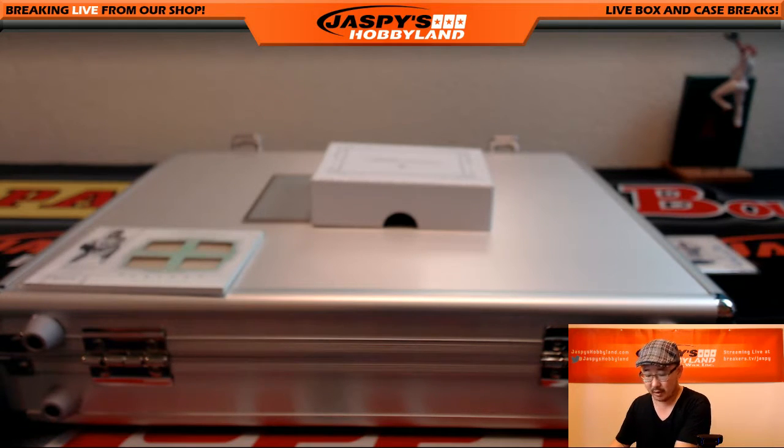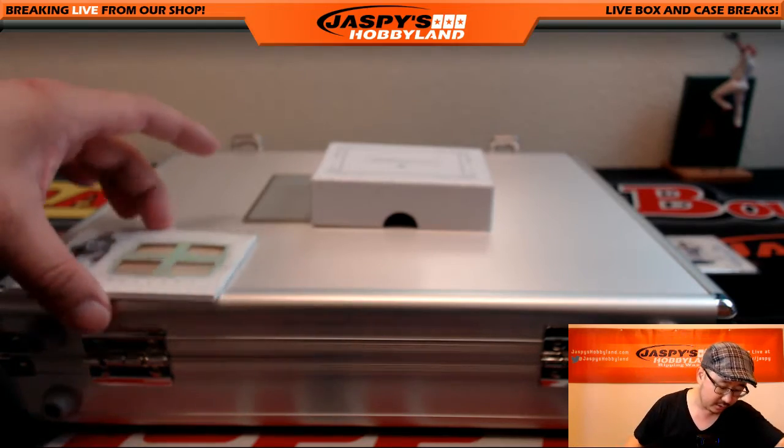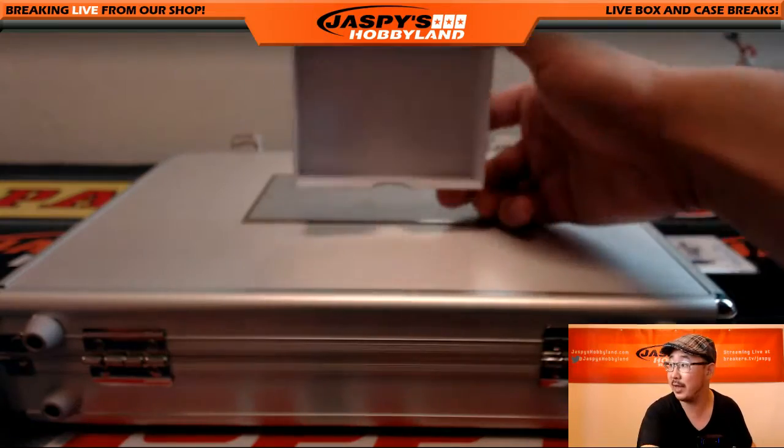Let's look up really quick where the Bresnahan goes. Roger Bresnahan, nicknamed the Duke of Trolley — if it says New York, it would be the New York baseball Giants. That'll obviously go to the San Francisco Giants — David Barros with that one. And Bruce also piping in with that as well.